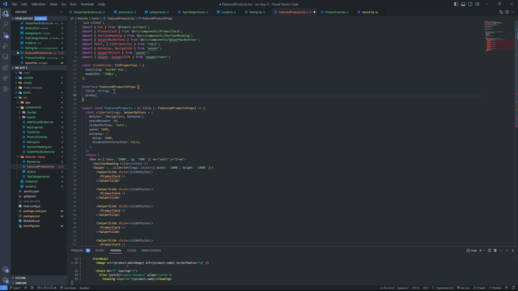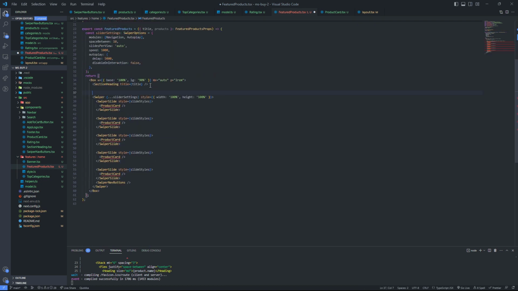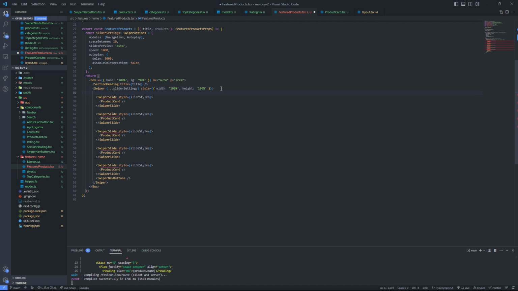So this is going to take products, it's going to be an array, so we need to pass that here as well. And here, actually inside a swiper, instead of duplicating this multiple times, I'm just going to do a map.